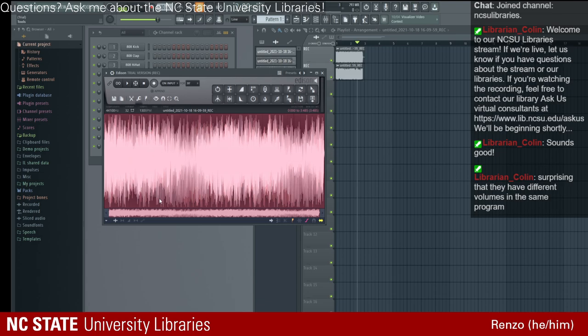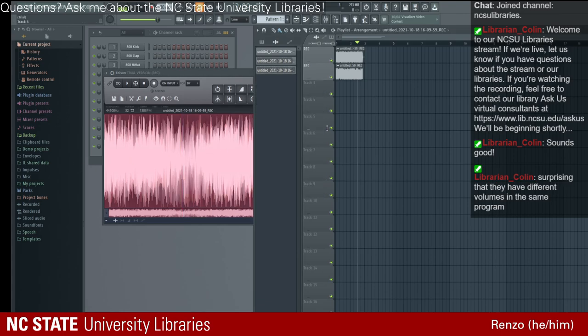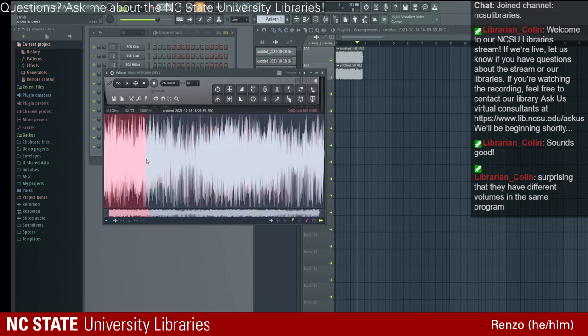But there probably is a volume level where you can adjust and make it louder or smaller. You could definitely fade it in and fade it out. I haven't gotten too good at that because it'll fade whatever's selected, so if you accidentally select it all and then fade it, it'll fade up to this point right here.